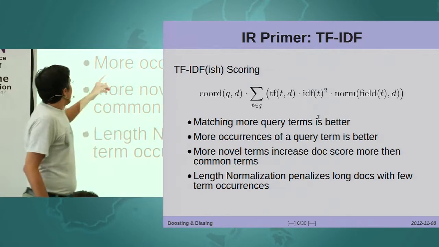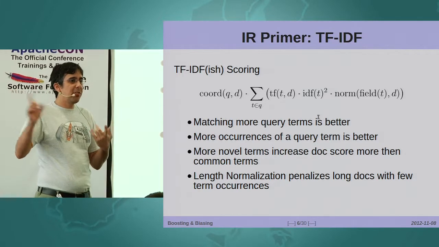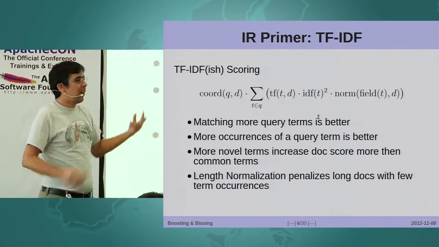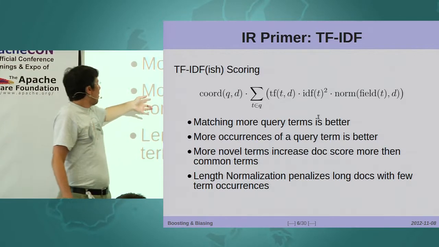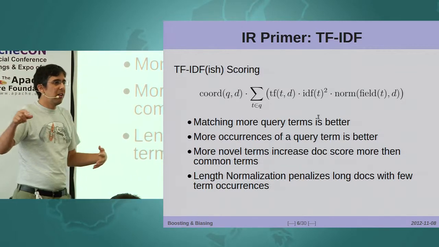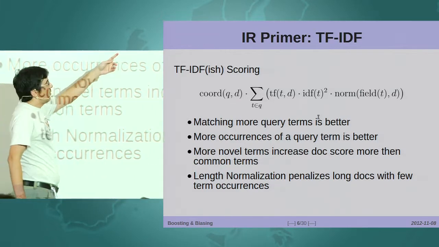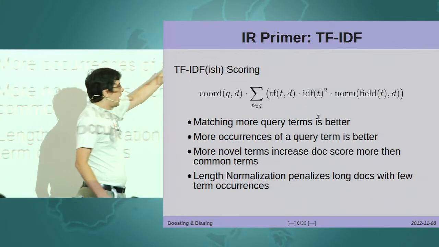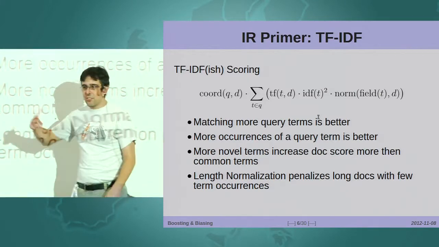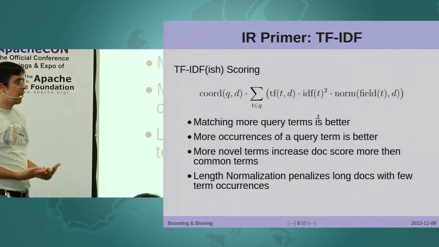Okay? How many terms you match is important. How many text terms in your user input you match is important. How many occurrences of those terms are in each document is important. How common those terms are in your entire document set, that's important. That's the document frequency, which we take the inverse of. And then there's this notion of length normalization: how long is the field, right? These are all the things that classical TF-IDF cares about when scoring your documents.